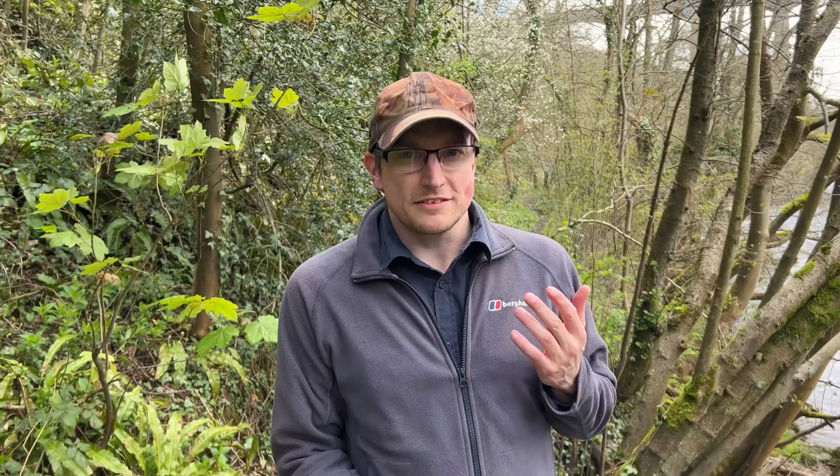I'm going to start by saying something that might surprise a lot of people out there because it goes against the advice that even I myself have given to other people. And that is that during all of those four transactions, there's not been one single hull survey — that's the survey to see what the condition of the boat's like below the waterline, which is obviously a pretty key feature of a boat.